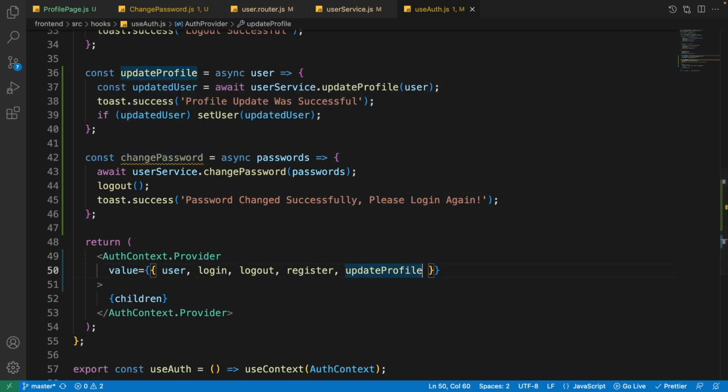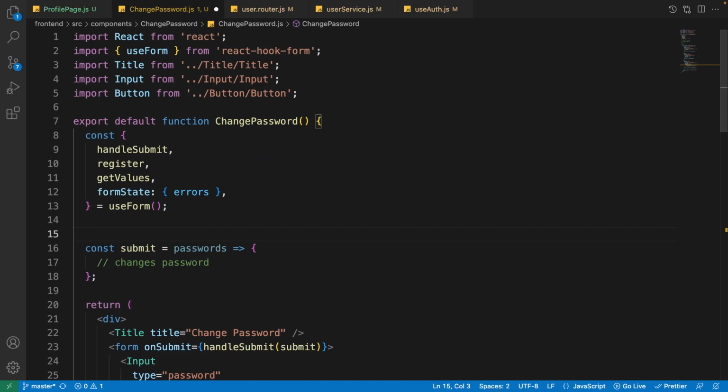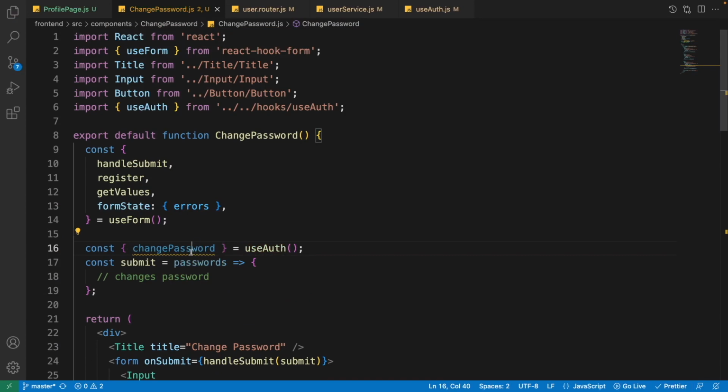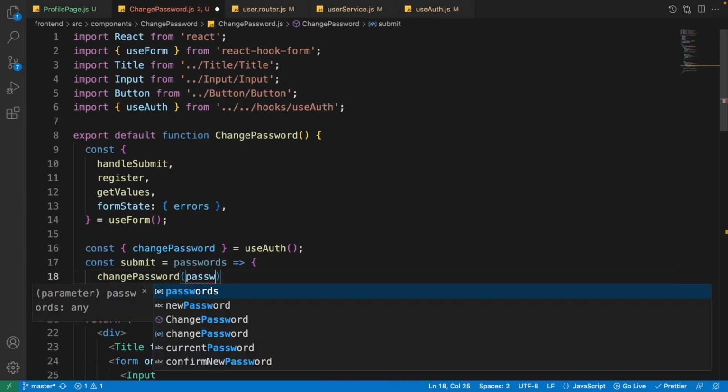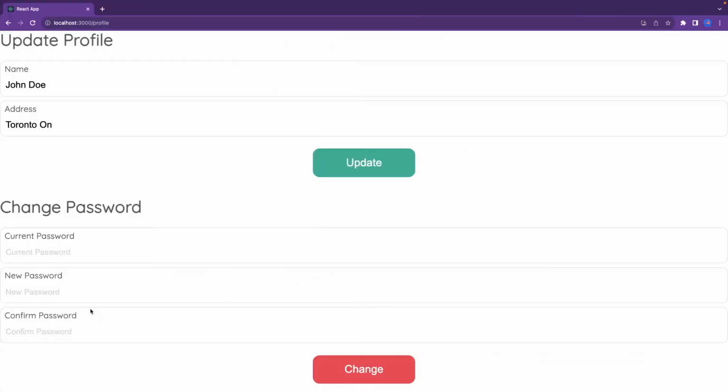Now we need to put it inside the provider value and go to the change password. Scroll up. Here before the submit function, we need to write const change password is equal to use auth, okay? Like this. And now we just need to copy this change password and use it here and pass the passwords from the submit function. Now if we go to the browser, my current password is 54321.